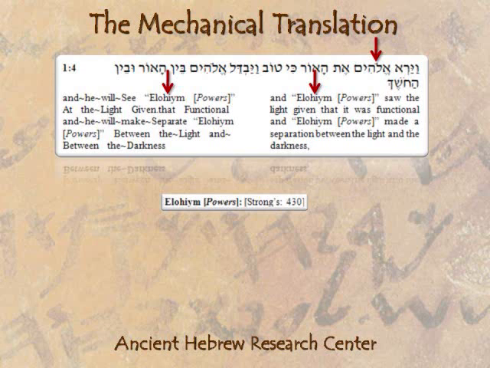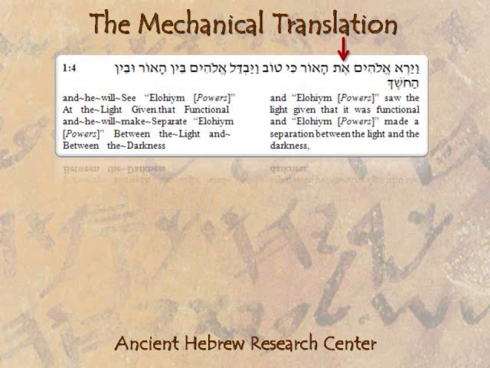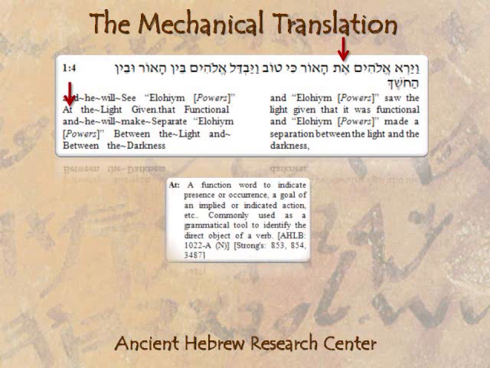It is also listed in the concordance and provides every instance where the word Elohim is found within the book of Genesis. The next Hebrew word is the word et, and this is represented in the mechanical translation with the word at. And here is the dictionary entry for the word at. The Hebrew word et, or at, as it's represented in the mechanical translation, identifies the definite object of a verb. And there's no way to represent this in English, so in most cases this word is not translated or used in the Revised Mechanical Translation.